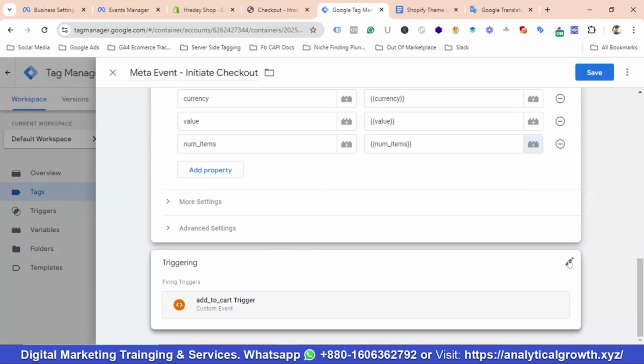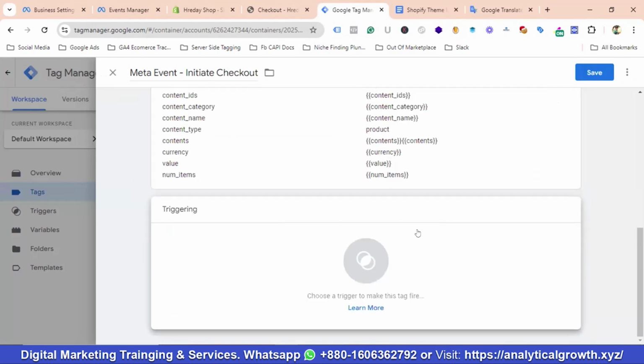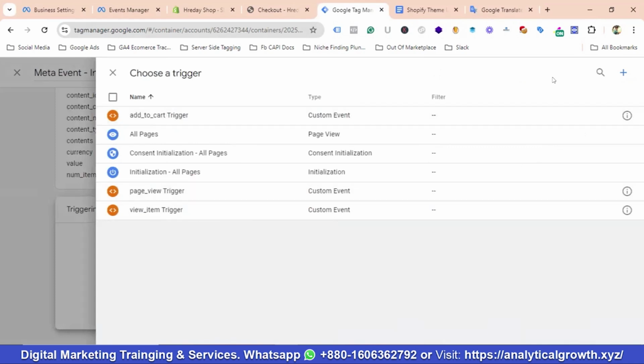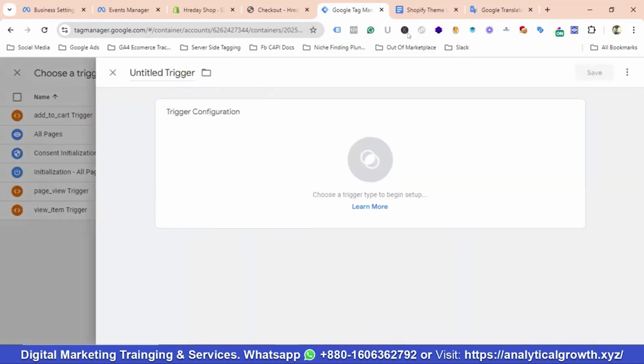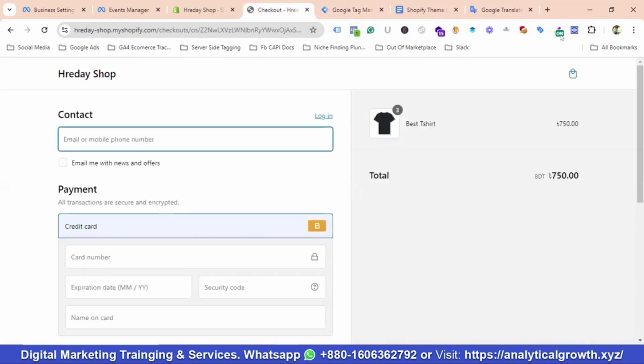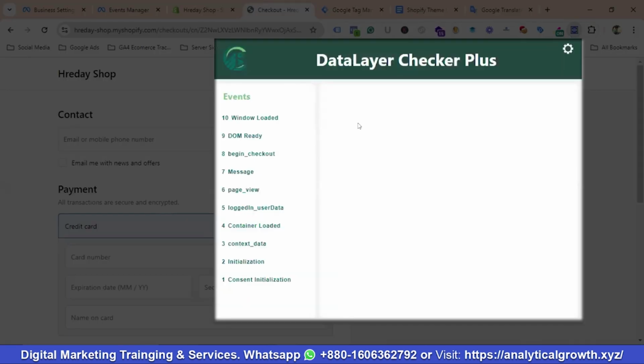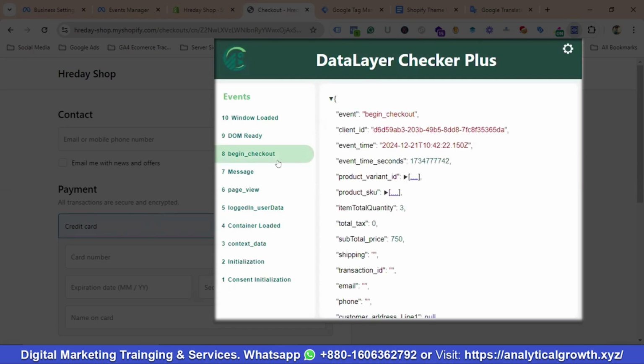Okay, and instead of using add to cart trigger, I'll be creating a trigger called begin checkout.